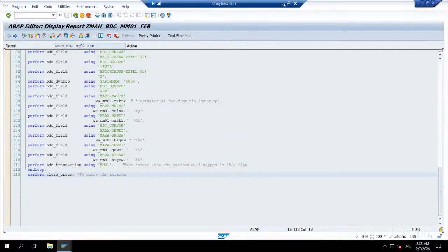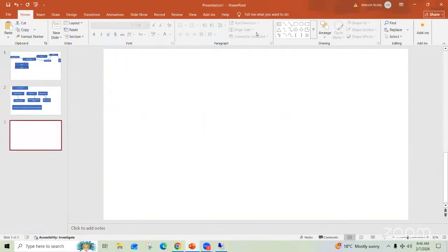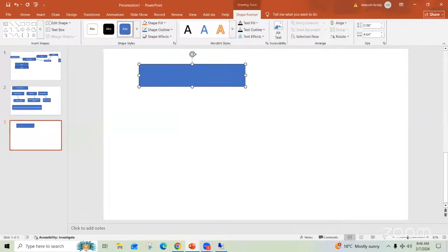So this BDC is obsolete, we don't use it, because the BDC drawback is that BDC works on screen flow.